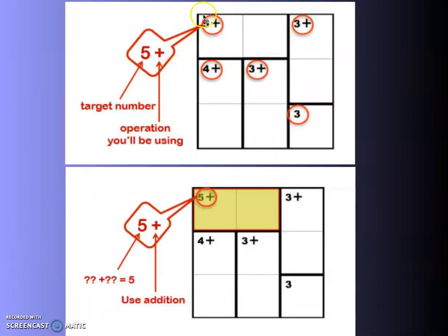Within each cage, you will see a number and an operation or a mathematical symbol. You can see all the numbers and symbols have been circled so they are very clear. The idea of these numbers is that that is the number that you need to make. That is the answer to your number sum that you're going to create using the numbers 1, 2, or 3. And the symbol, the operation that is next to it, is what you're going to do. That's how you're going to find it.